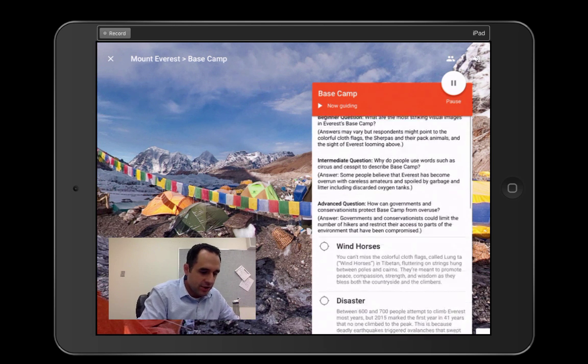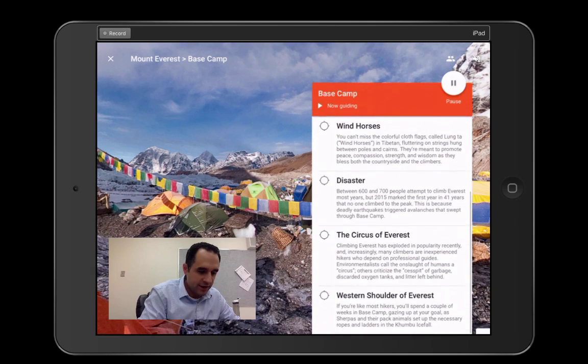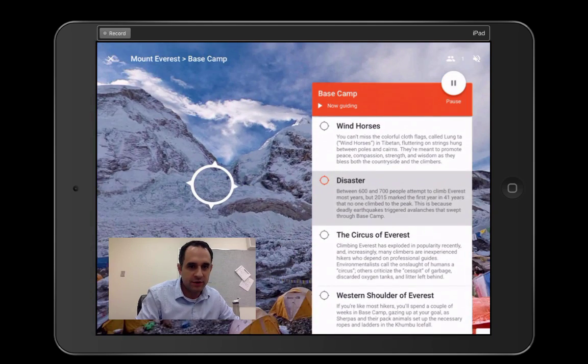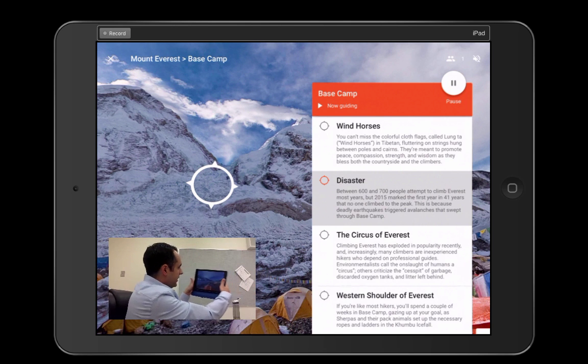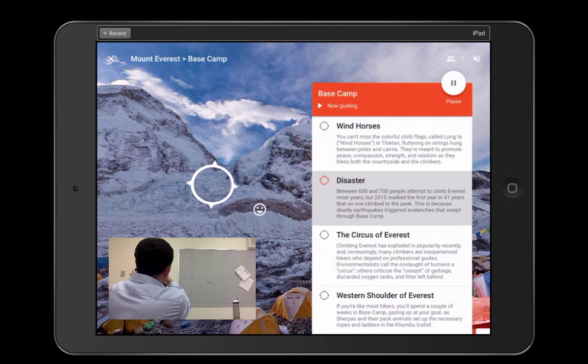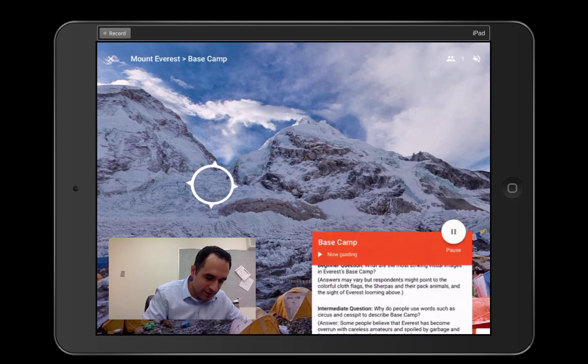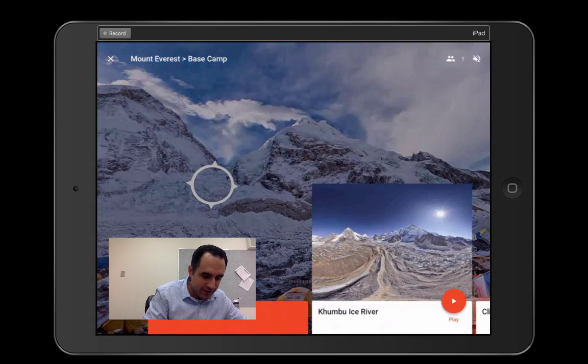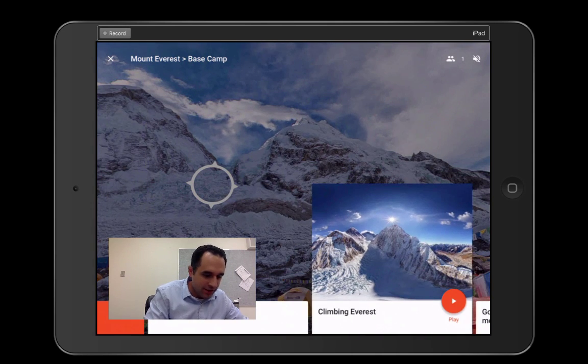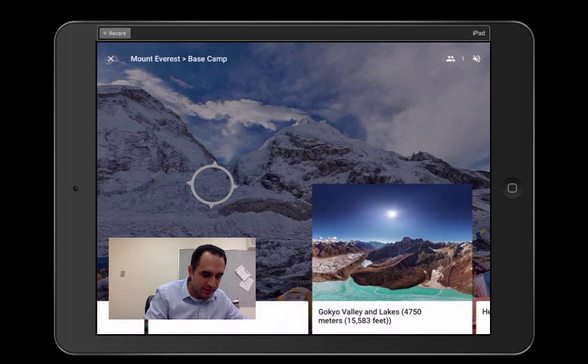As a teacher, you could talk about all these different areas, and you could even click on something, and on their screens, it'll give them a little arrow, and I need to look around to find that on there. How neat is that? Even more so, you can go to different areas as well. There's more cards. You see these different cards that you could take students on. So all of them have different experiences that you could take them on.